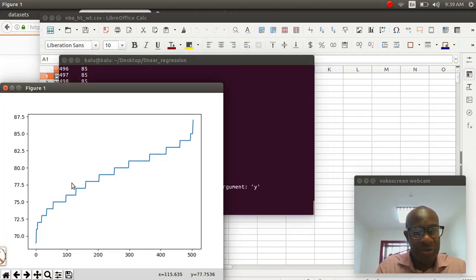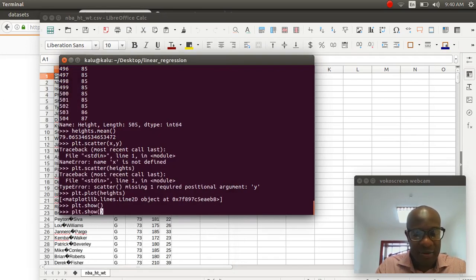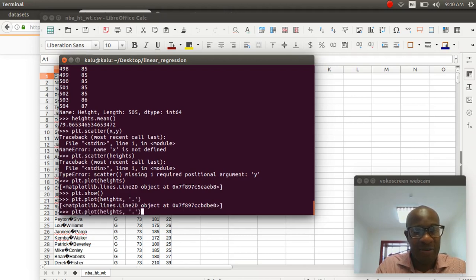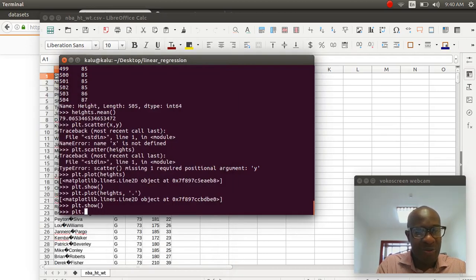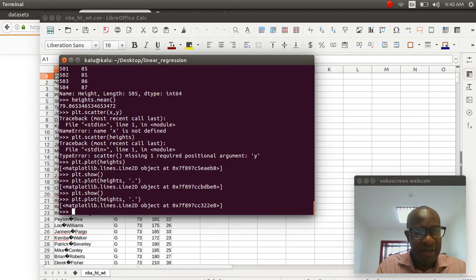And this will show you, let's kill this. Let's do it again. And when we do plot, we're going to do comma and pass it this dot argument right here, surrounded in quotation marks. And we're going to press enter and then run show again. So this will show you a nifty little graph. Why don't we make this graph better? Let's give it some labels. So the y on the graph, so let's do plot again, and then let's give it some label. ylabel is MBA heights in inches.